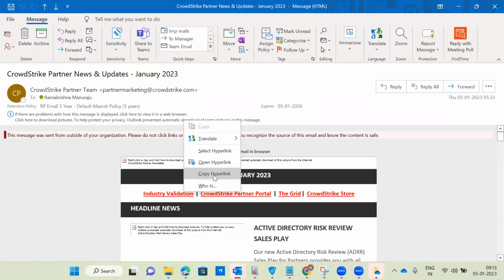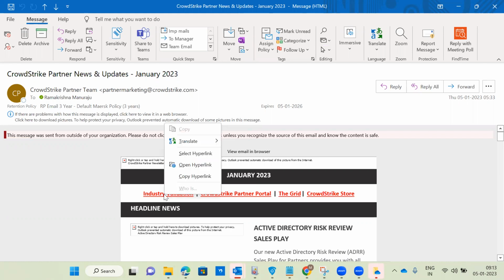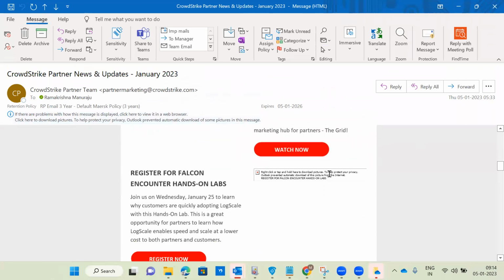If you click, maybe it will lead to a cross-site scripting attack or SQL injection attack or cross-site request forgery and so on. Instead, just move your cursor here and check in that email. Additionally, for this CrowdStrike email, because a hyperlink is also there, nothing but a URL link, just right click and copy hyperlink.